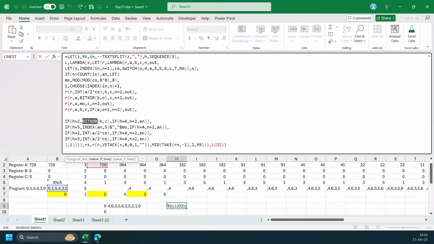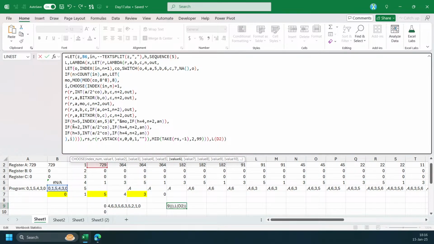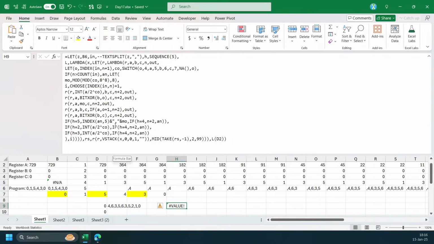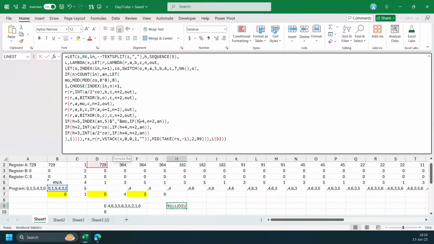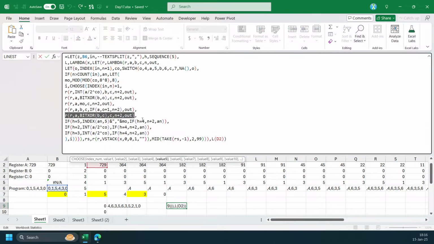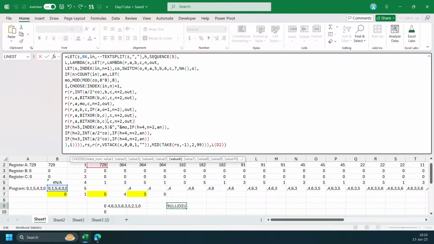No, not yet. B again. So this one. But I have to change B with this XOR instead. Oh, and then this one is output. So I have to change output. So this one still will be, and then output will be, and this one with MO.